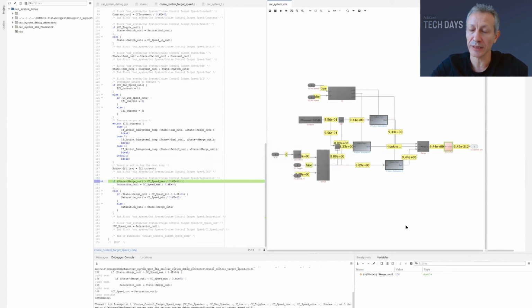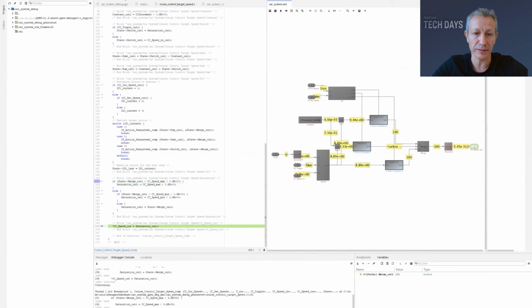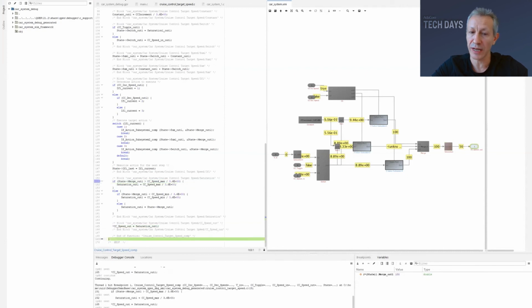you will see on the right-hand side, everything has been updated. So now we have a value 100 as input of the saturation. We can execute step by step again, and we can see the result. So now the block executed with an altered signal input. We had 100 as an input, but it saturated up to 50.